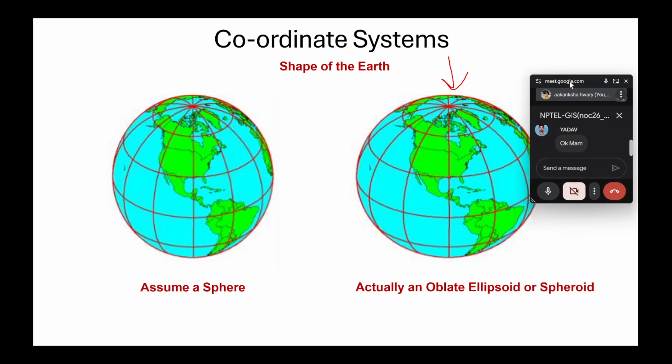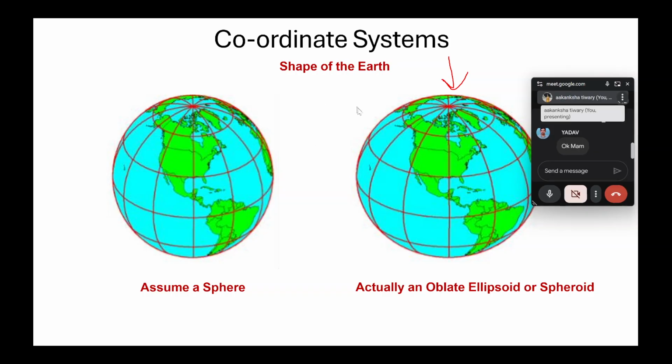A coordinate basically gives you the location, where you are on the earth. So you need latitude values and longitude values. Latitudes are these circular lines on the globe.